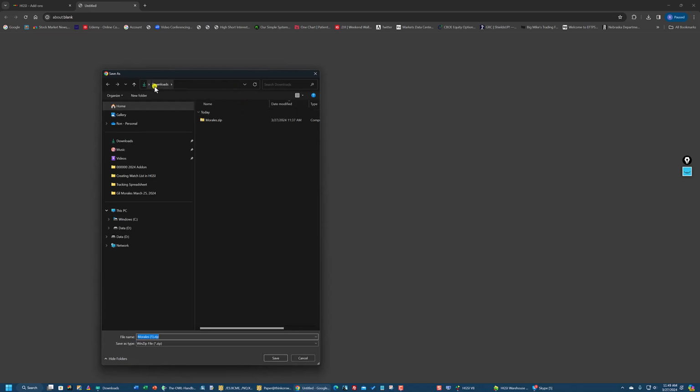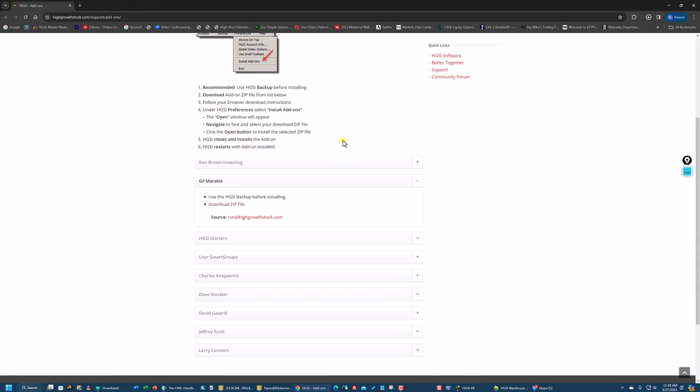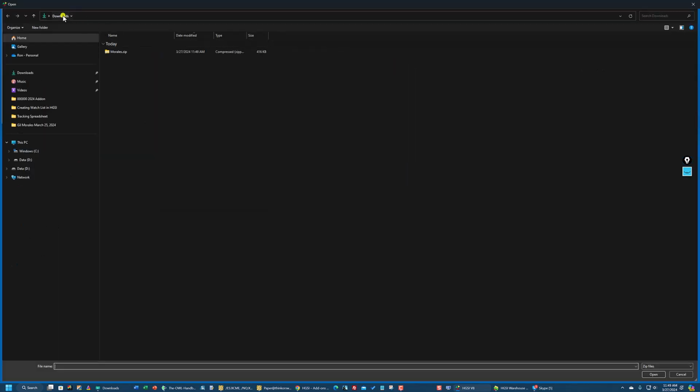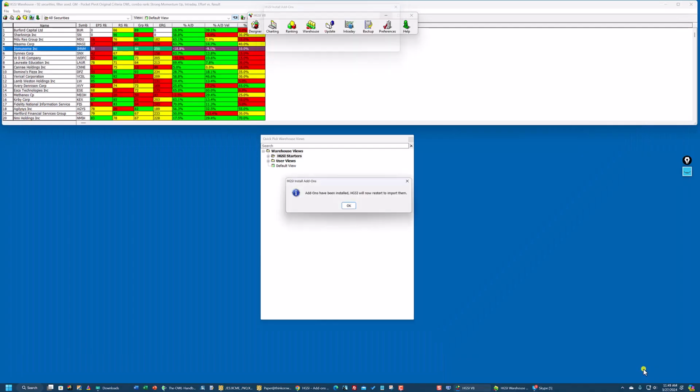This opens up a window directly to my downloads folder. I already have the file in here. I'm going to overwrite it. And then when it's done, this pops up. And now I have to go to my preferences menu, and I will go to install add-ons. And I will locate this. It's in my downloads folder. Make sure you know where you download the file. Click on that. It's a zip file which contains everything you need. I'm going down here to the lower right corner, and I'm clicking on open.